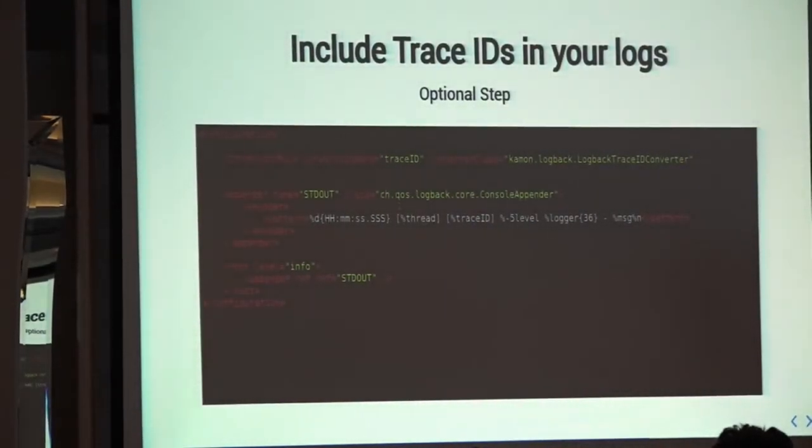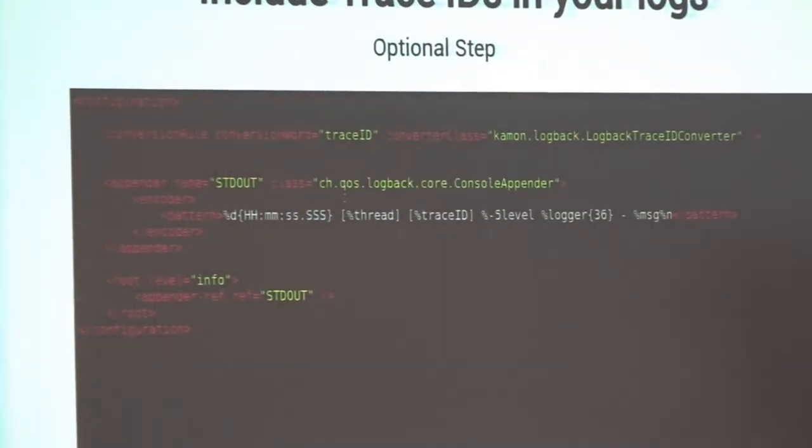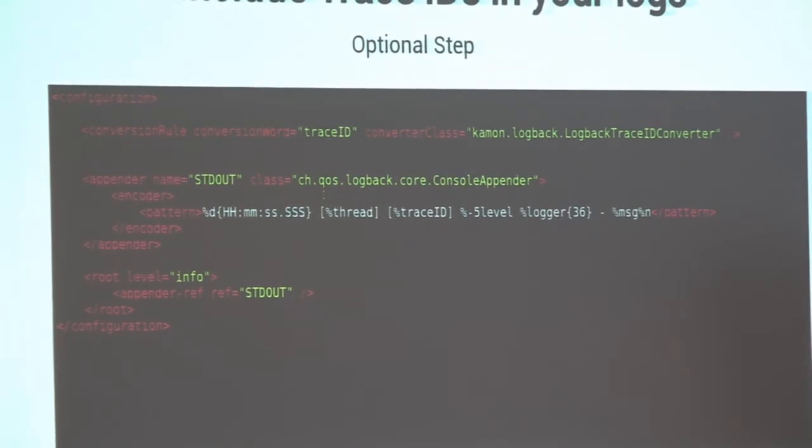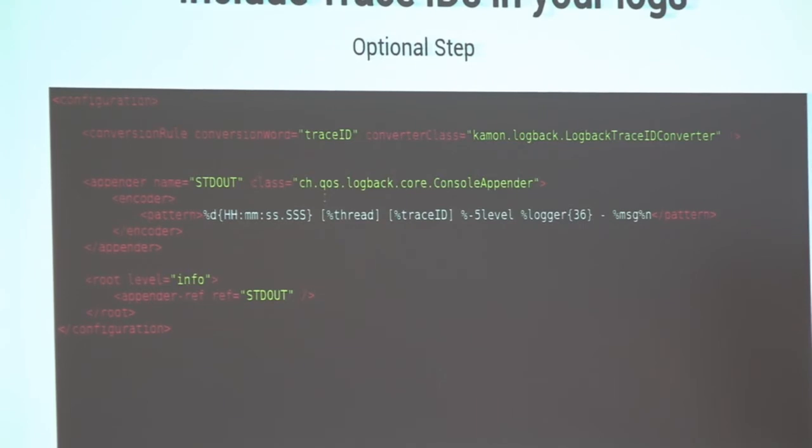If you want to log a request ID, you just add this configuration, like actually this little line on the top is the important part. And Kamon will automatically create traces for you. It will have a trace ID for each request that goes through your app, so you can just log it, and boom, you have logging with context.